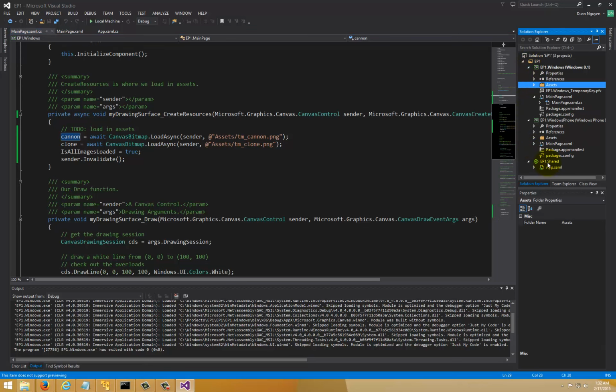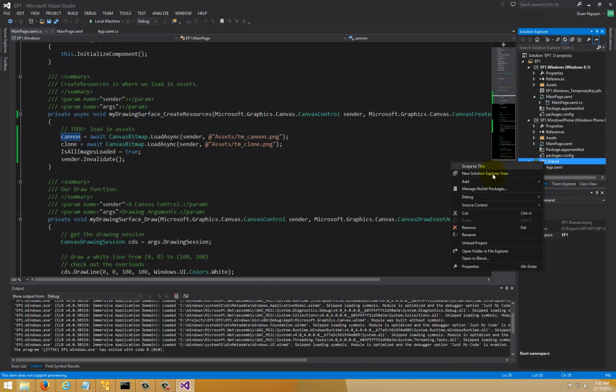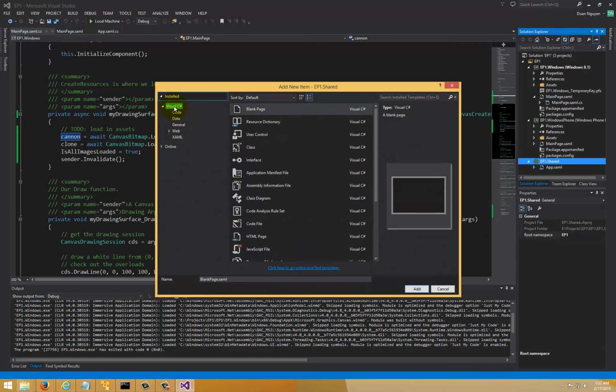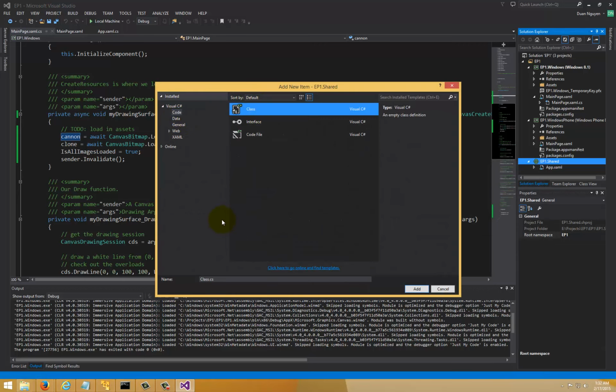We want to create this in the shared project so then we can use it in our Windows Phone 8.1 project later. So right click on the shared project, click on add, new item, Visual C# code and class. I'm going to call this content, actually image content pipeline or something like that.